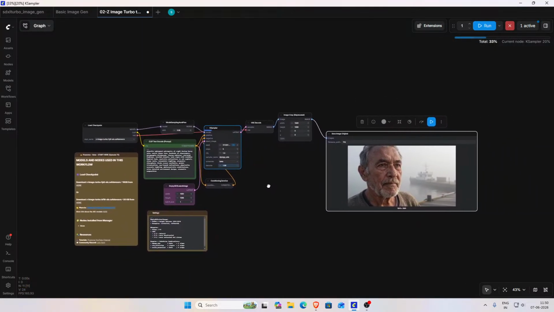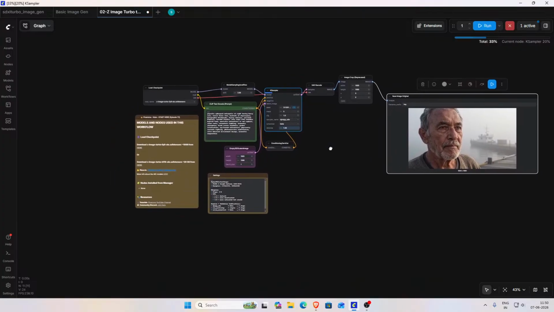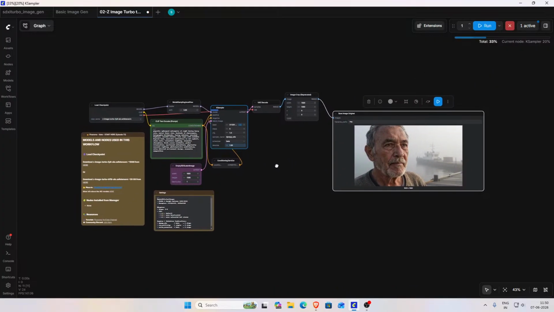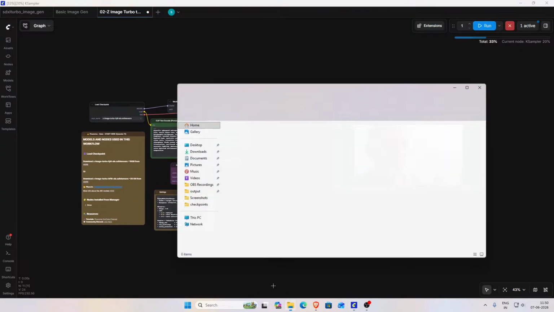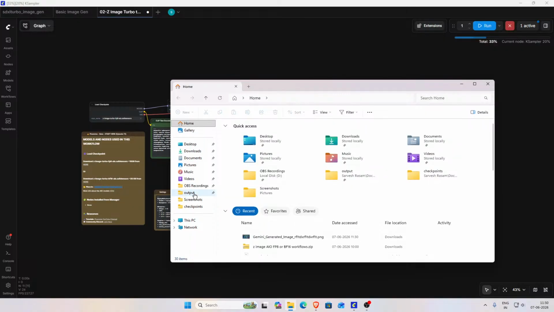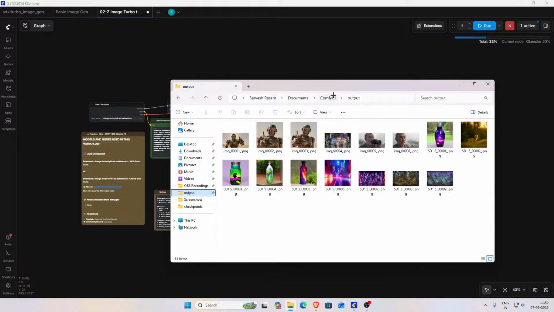I really like using ComfyUI because it's really simple to use and you can create a lot of images, and all the images are saved directly into the ComfyUI output folder. As you can see over here, all the image generations you do will directly be downloaded into a ComfyUI folder called output.